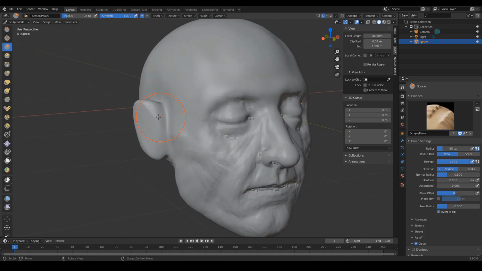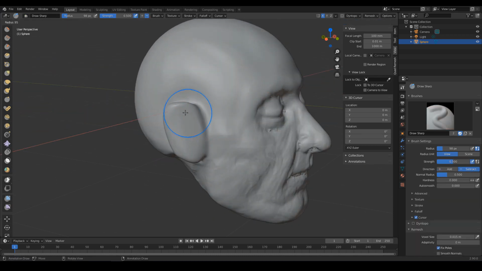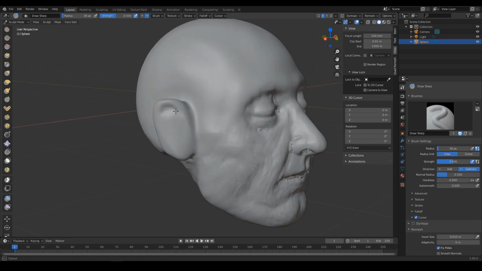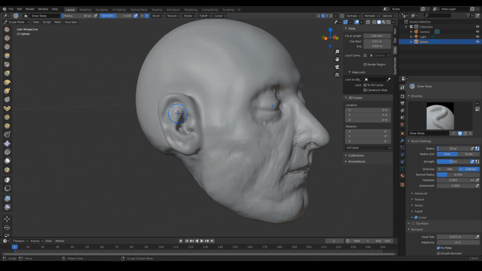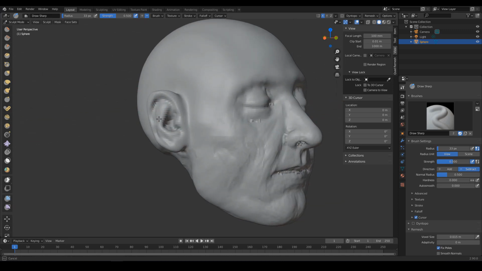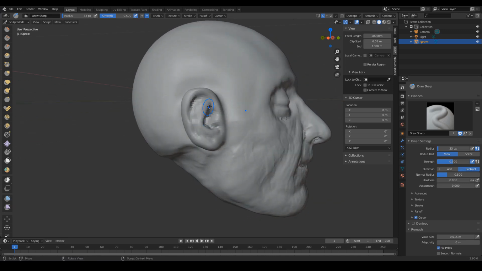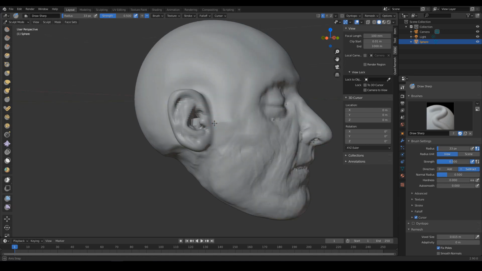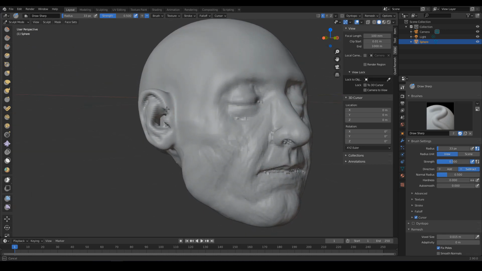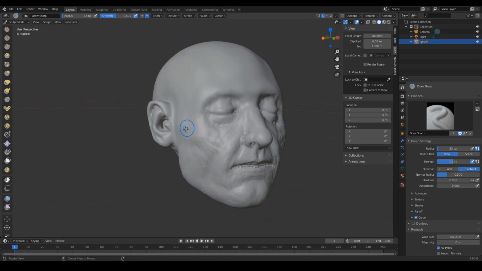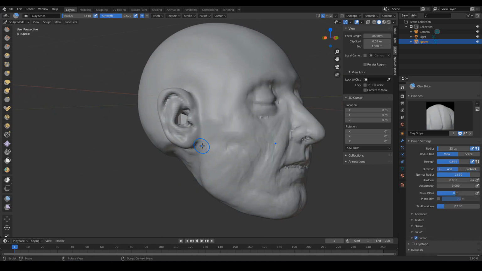And just flatten this out a little bit more. And I'm going to be using my crease brush to carve in a little bit more of the information for the ears here. So the inner part, I'm just pushing in for the depth. When I do the ears, I think of a question mark, which signifies the outer rim shape of the ears. And then I think of the letter Y inside the shape of the ear. So I think of a question mark symbol, and I think of the letter Y as I do the ears.